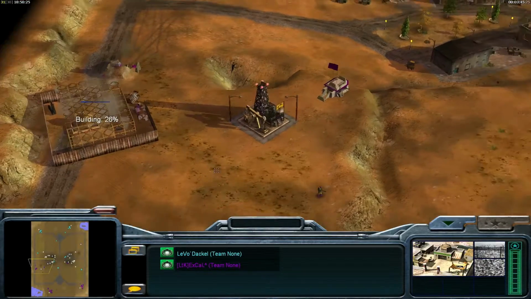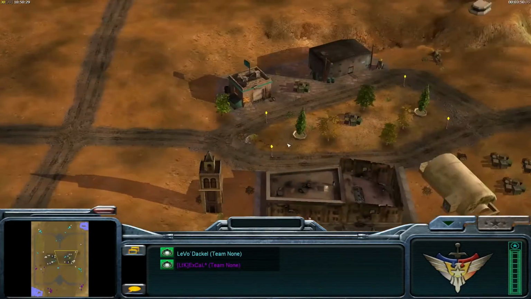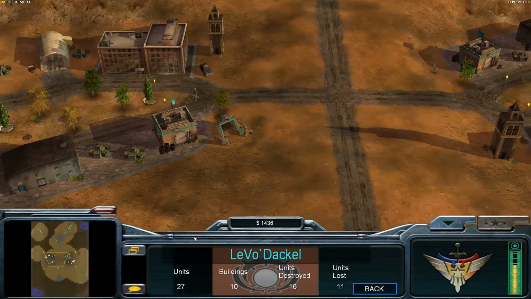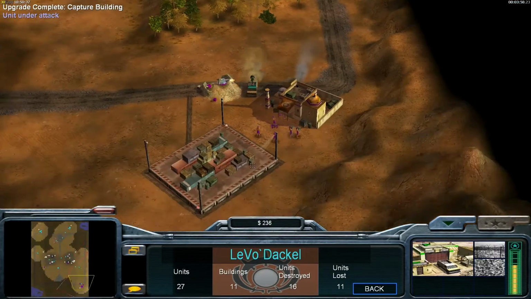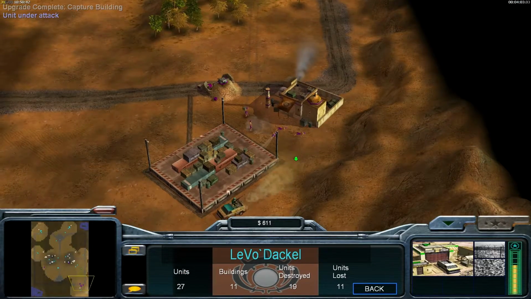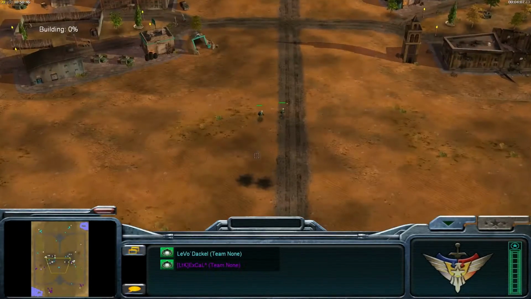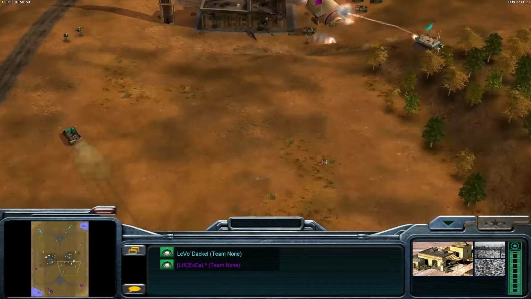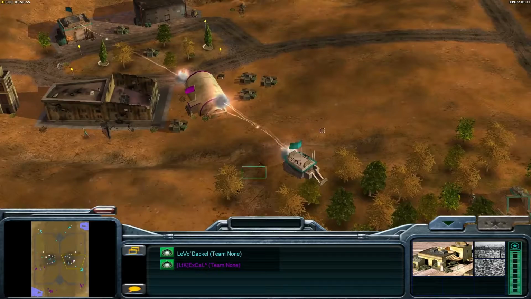There's a barracks going up here at the oil derrick, and it looks like ExCaL is going to be the first player capturing the first oil derrick, while Dackel has the complete map control here. Upgrade complete. Also has the middle and is driving with another technical here to the workers at the second supply of ExCaL, and ExCaL losing three workers again. Now here a third supply is going up for Dackel in the middle, while we have another little house fight here going on.